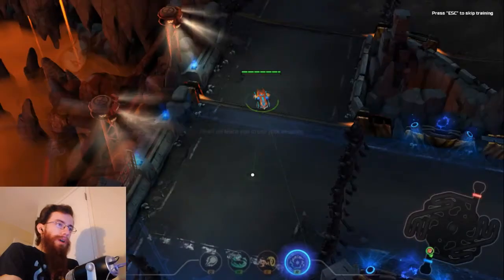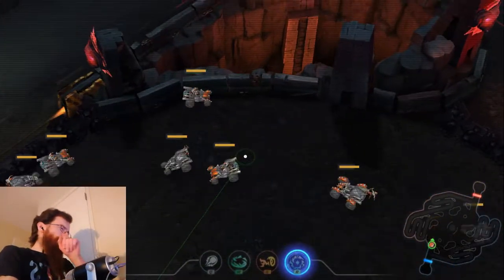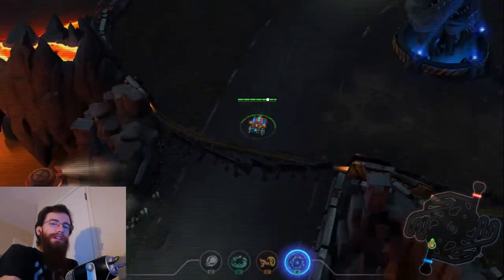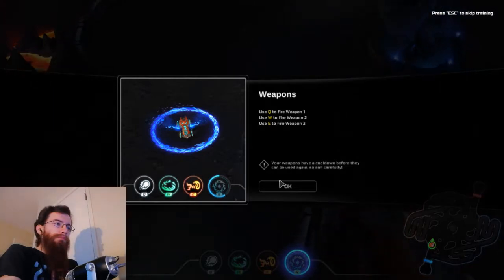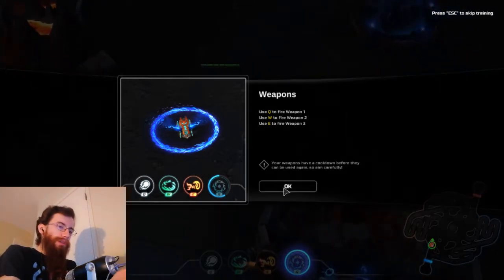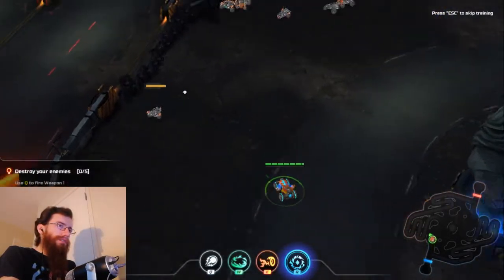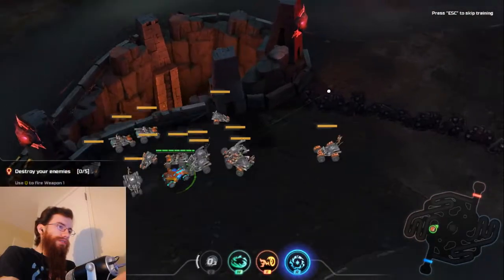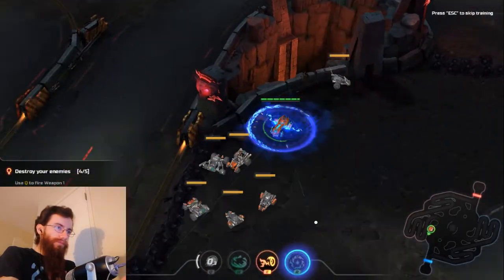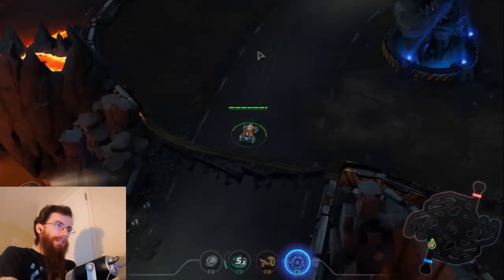I will teach you to use your weapons. Sure, thank you. That would be nice. I don't know why I always do like a little hiccup before I burp. I don't know what's up with that. To fire weapon 1, fire weapon 2, and weapon 3. Okay. And what's R for then? Special weapon to destroy the next enemies.